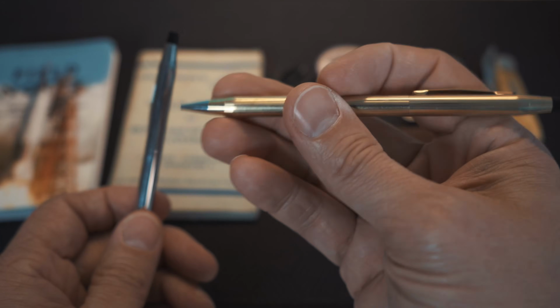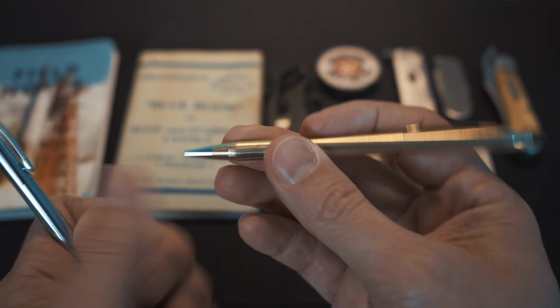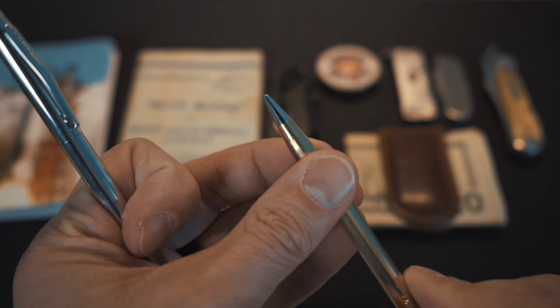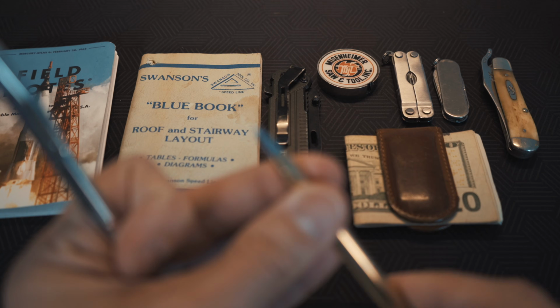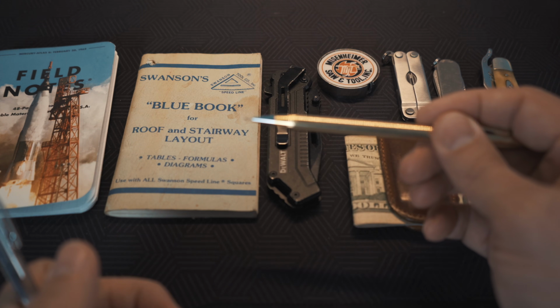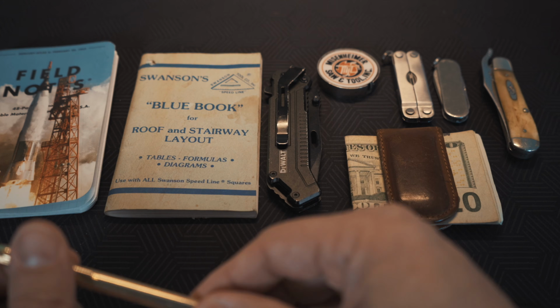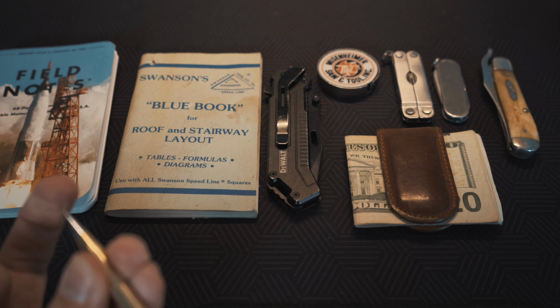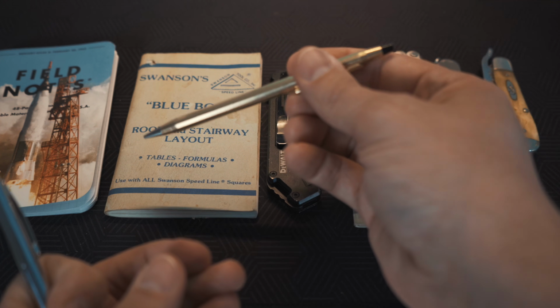These are just very thin, very skinny. One is a pencil. You can actually see here, I'll get into focus. You can actually see here it's an actual pencil. And it's going in and out of focus, I'm sorry about that. And it's really quite nice to write with. I've been writing with it for a couple of months now, and really good.